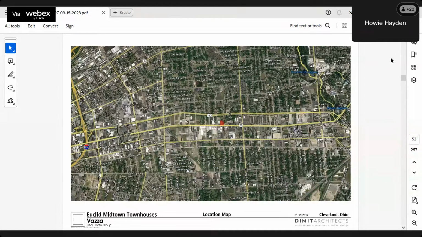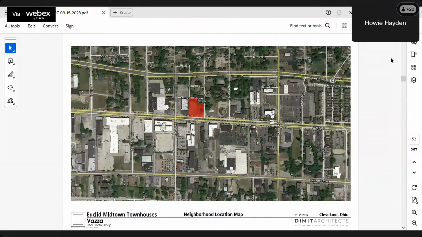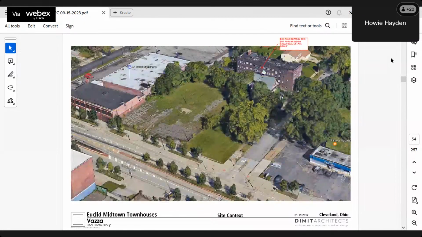So here's the location map at Euclid Avenue and East 73rd. Go to the next slide, please. Just a detailed blow up of it. We're a little bit away from Cleveland Foundation's new building. This Google aerial shows the undeveloped property.